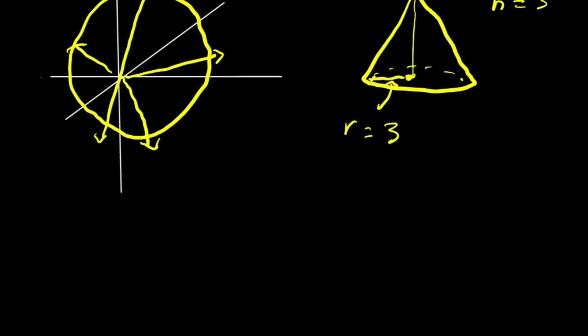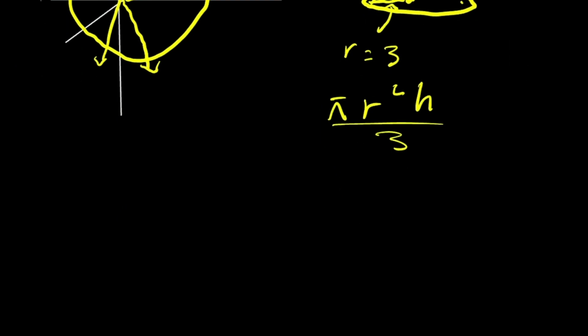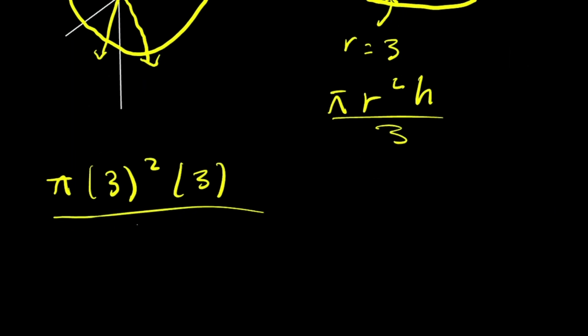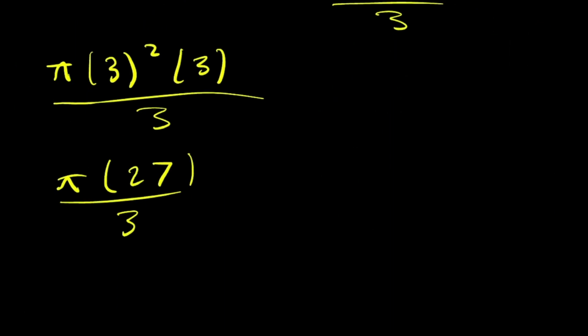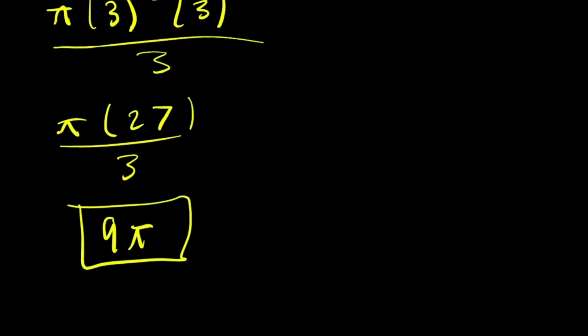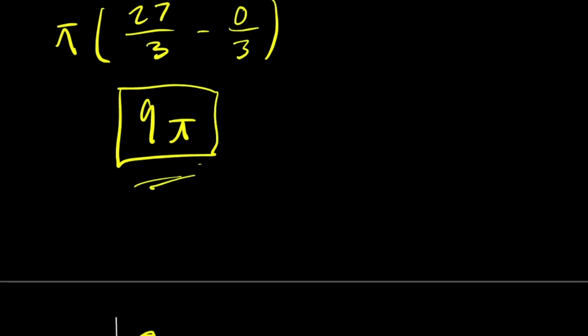The formula for the volume of a cone, let's see if I remember this. I think it's just pi r squared h over 3, I believe. So we have pi r squared times h, which is also 3, over 3, pi times 27 over 3. So we get 9 pi. Again, just by using geometry, we get the same answer. So it's cool to see that you don't always have to use calculus. Most of the time you will, as we will right now. So moving on, we're going to get a little more complicated.